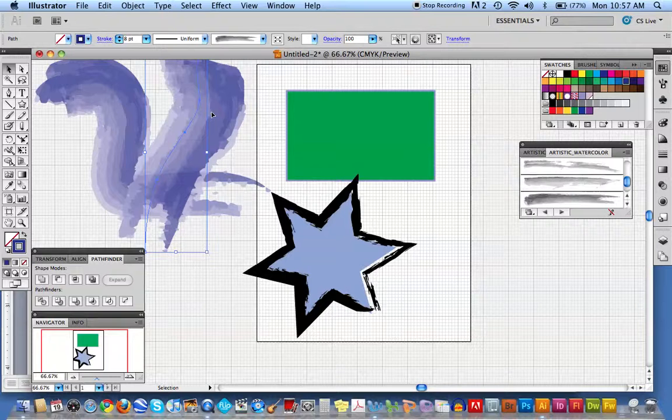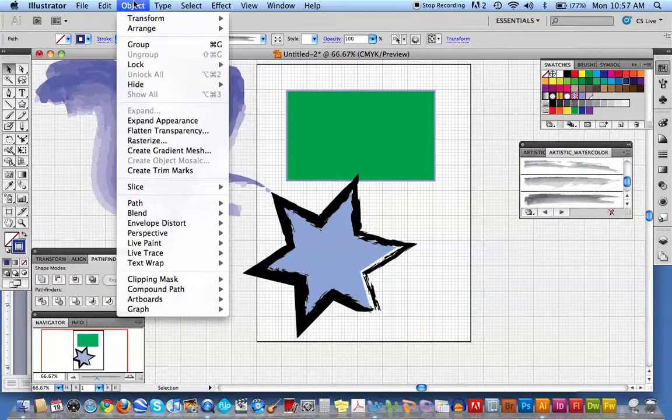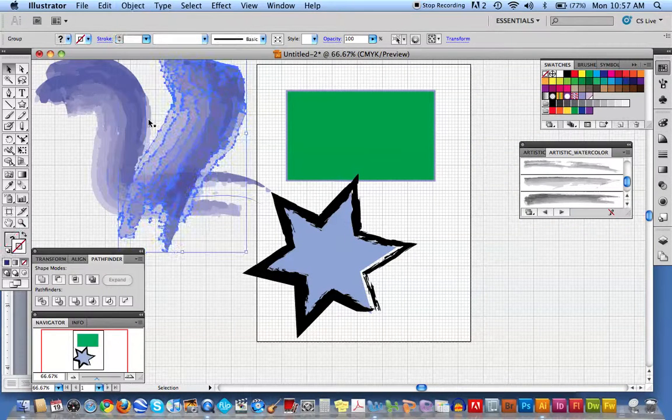And then once I have this selected, I go up to Object and Expand Appearance. And this will allow me to edit all these tiny little anchor points. I can edit this object very, very minutely and really get it to look exactly like what I want it to. Okay, you can ungroup these and edit these, or you can leave it grouped and work it that way.